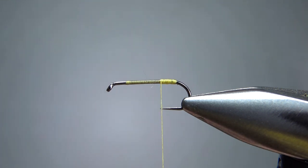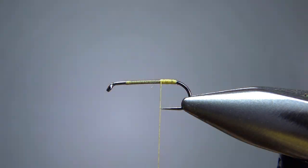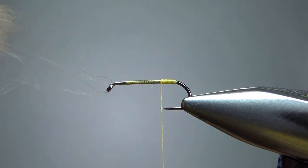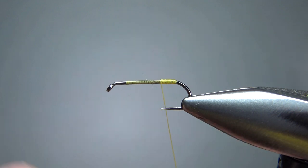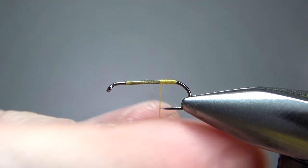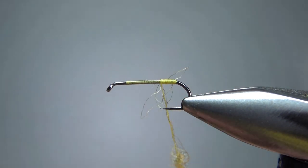It's a little bit thicker than most North Country spiders, but still not real thick. I'm going to use this wool roving. I'll take a little bit of the orange and a little bit of the brown and just kind of mix it together — not blending it, really, just mixing it with my fingers. If I don't get it mixed perfectly, that's going to be fine. It might just give me a little bit of a mottled body, and I think that would probably look just a little bit better anyway.